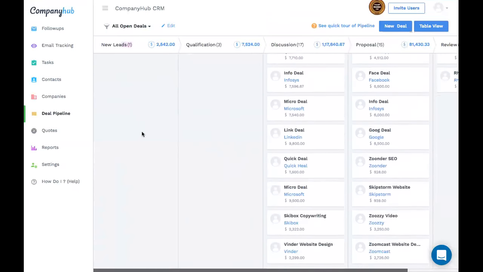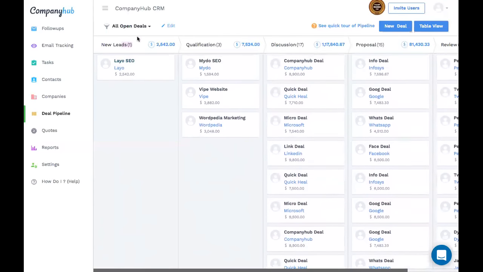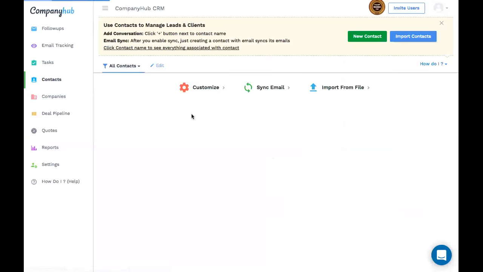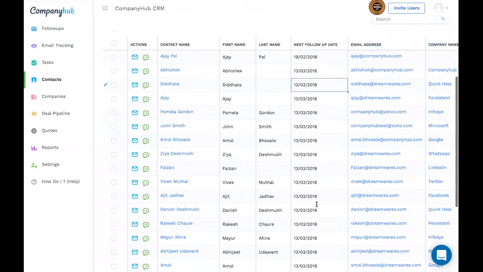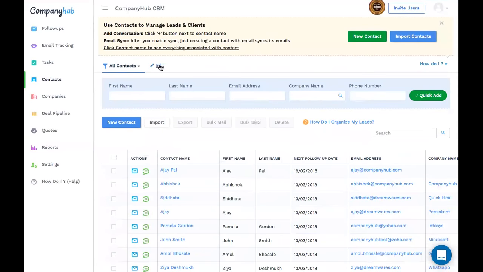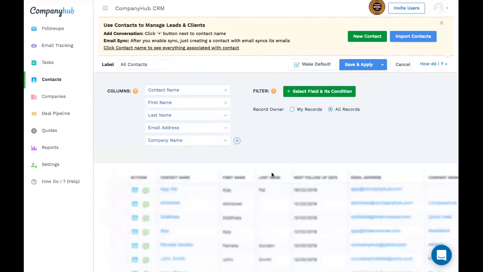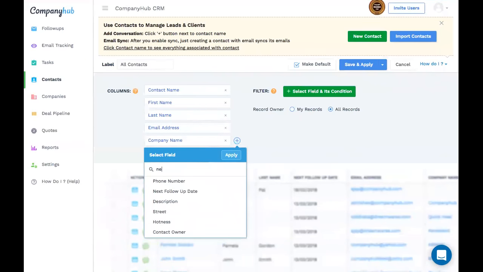So it's really very, very easy to customize CompanyHub CRM. If you want to go into the contacts, and if you don't want this next follow-up column there, you can click on edit. You can close this off, and that particular column will be gone from the table itself. If you want that back again, you can click on add. You can click on next follow-up date, apply.